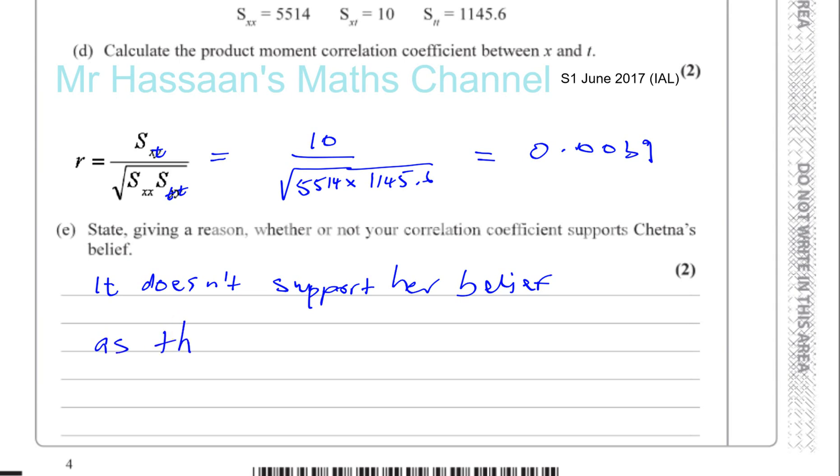Now part F. It says Adam and Betty are part of the group of office workers and they have both moved house. Adam's time to travel to work changes from 32 to 36 minutes. Betty's time to travel to work changes from 38 to 58 minutes. Outliers are defined as values of 1.5 times interquartile range above the upper quartile. Showing all necessary calculations, determine how the box plot of times to travel to work will change and draw a new box plot on the grid.